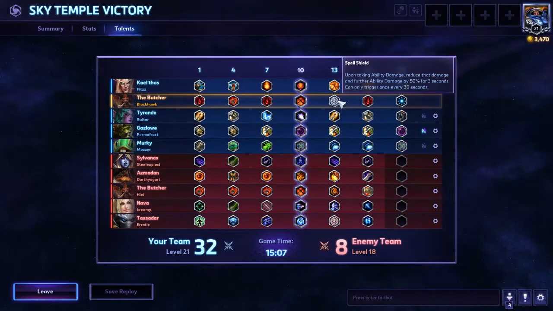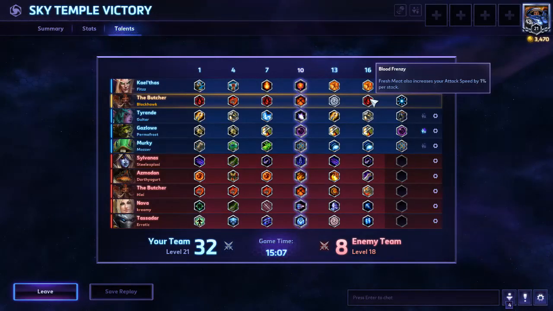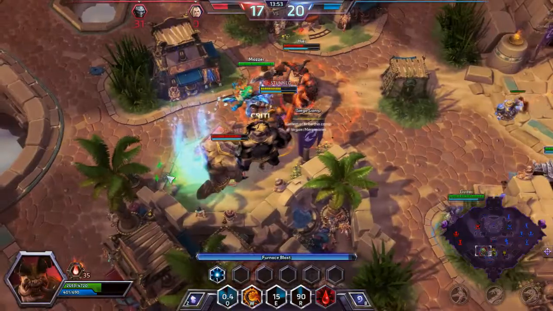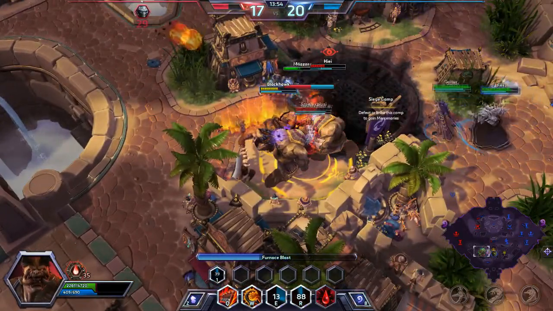Spell Shield because you are very squishy, and this can save you. I think it saved me from a couple of those Nova assassination attempts because it reduces all ability damage by 50%, and that's what Nova is all about, ability damage. Blood Frenzy, now you increase your attack speed by 1% per stack, which means you're not only 35% more attack damage, but 35% attack speed on top of that. Huge. Huge. And then Bolts of the Storm, this just lets you get into positions. I don't know if you saw it before, but I used it to blink out of the enemy Butcher's Furnace Blast and still keep on engaging at that Giant's point.